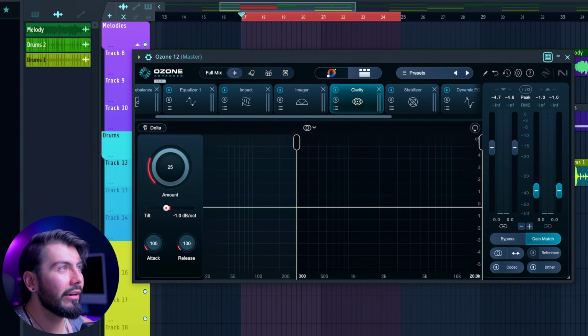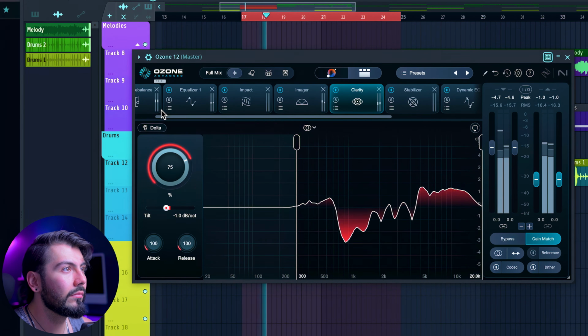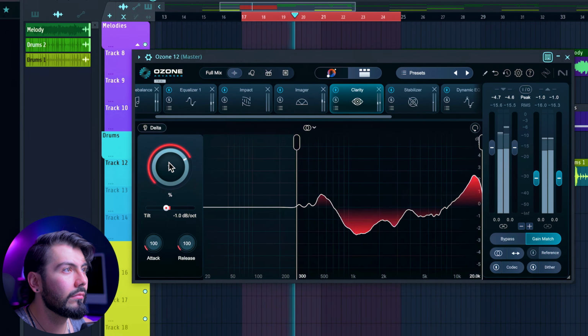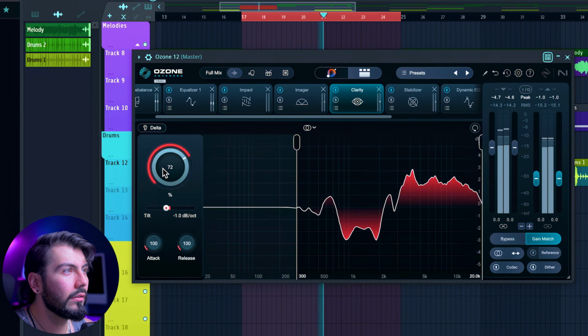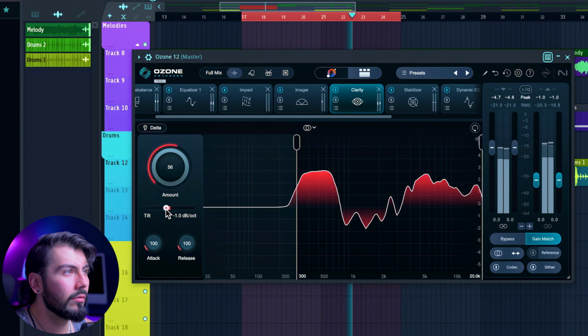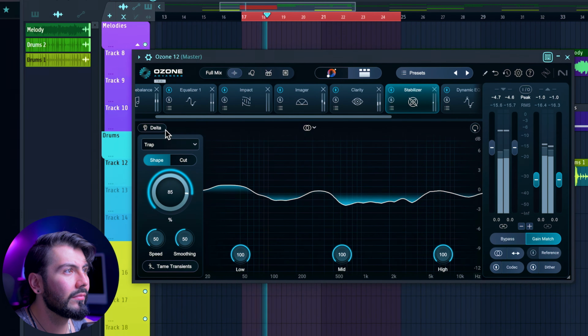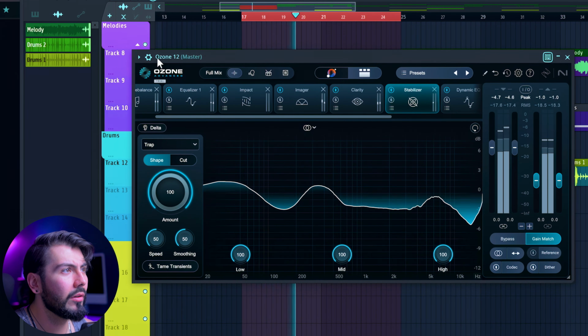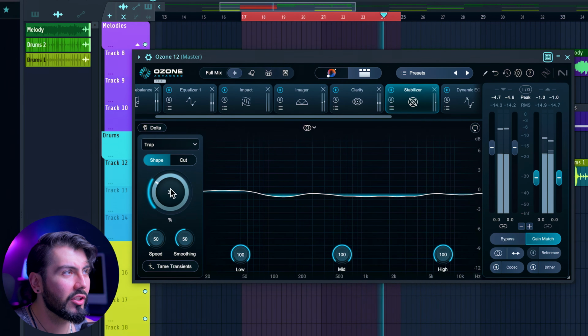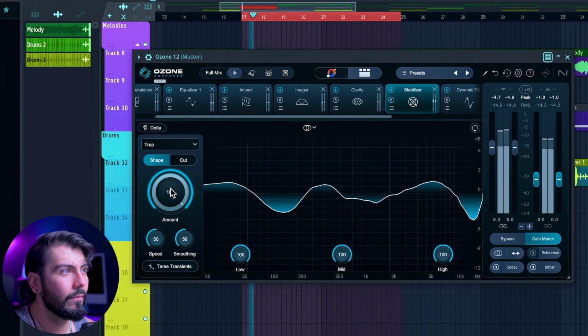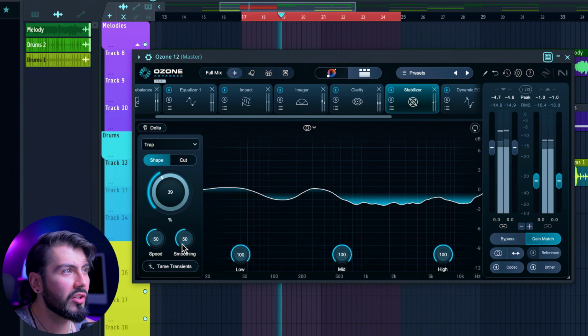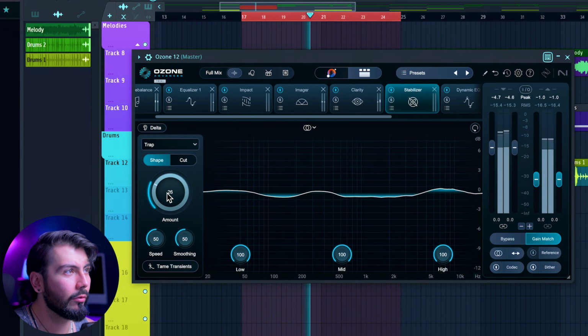Alright, moving on. Clarity. That sounds pretty good. Not too much, though. Stabilizer, I also don't really know what that is. Oh no, that's too much. Yeah, even though I don't know what that does, you gotta be very careful with this knob here. The smoothening that it has is way too much. At this end. Sounds very neutral, where over here you still have those peaks and valleys and the whole, like, dynamic range. That sounds really good right there.